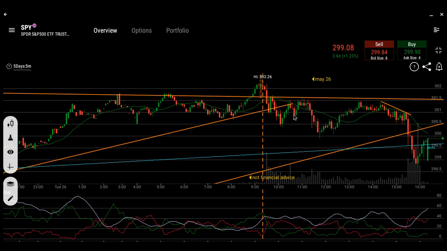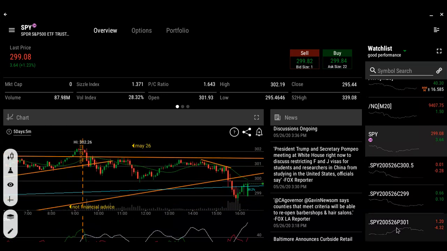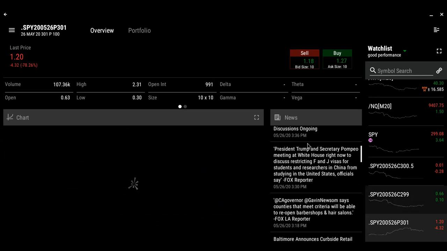to play the trades, it would be taking on this resistance at the 9:45 time frame. You could have bought a put, the 301 put, or 301.50 if they had it, and then played it down to the 10 o'clock. And if you were brave enough to keep holding on to it, you could have kept it all the way to 12 o'clock and made more. So let's see. We'll go with the 301 put. I think he could have kept the 301 put all day long.